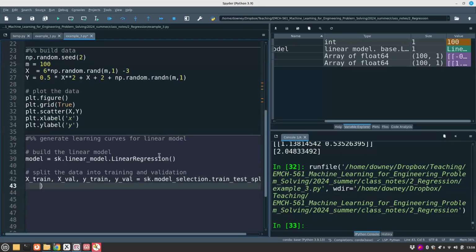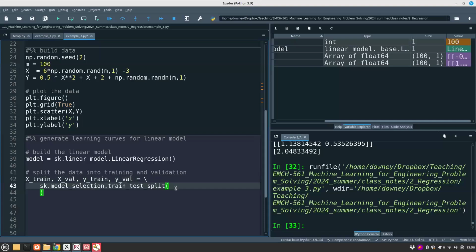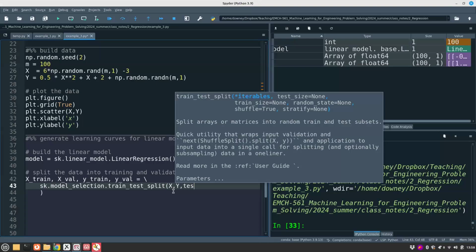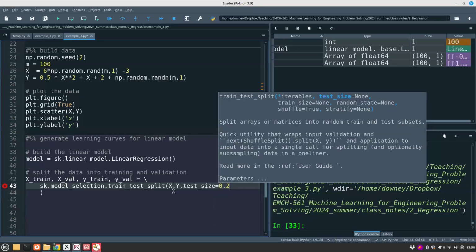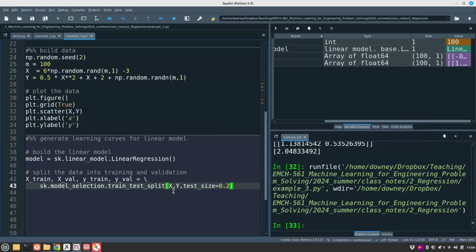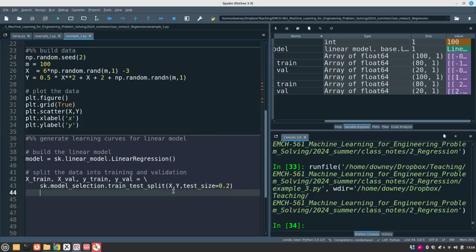Open the parenthesis, and I'll use a backslash to continue the line. X, y, test_size is equal to 0.2. That should make it 20% of it.